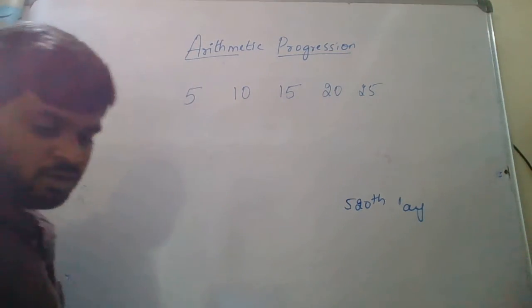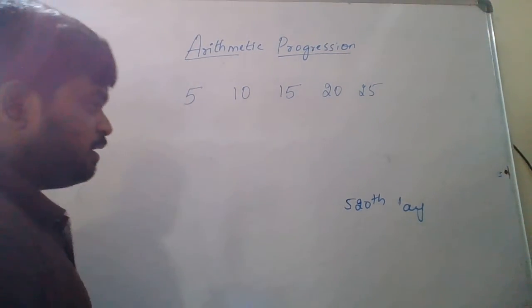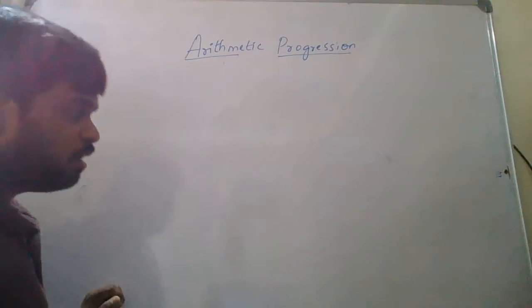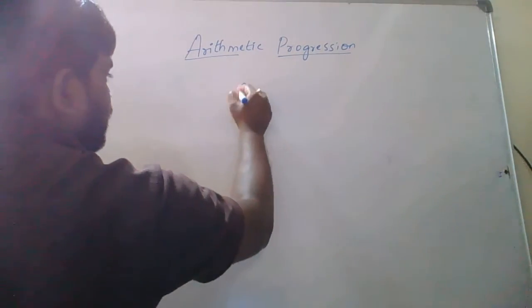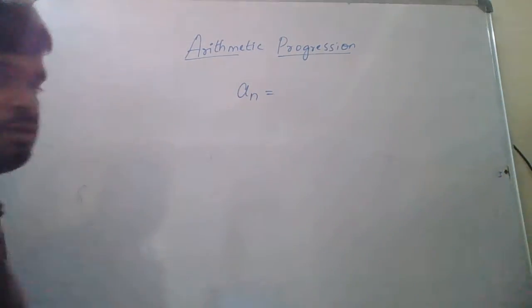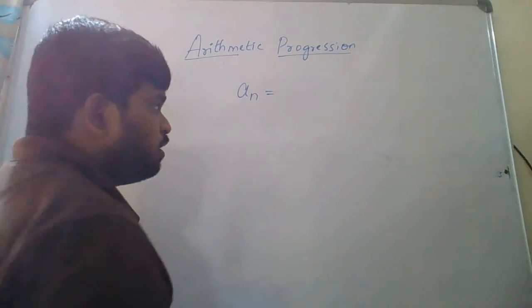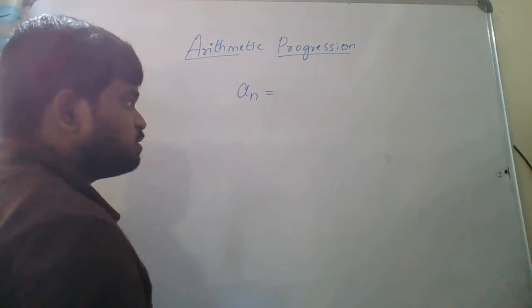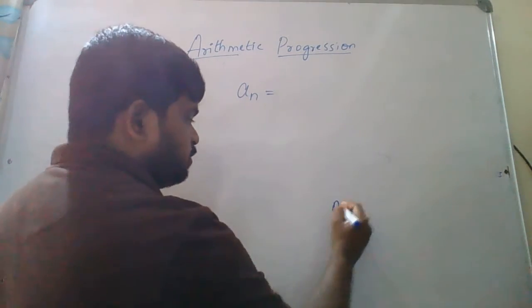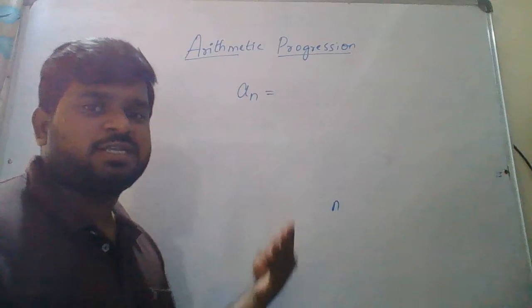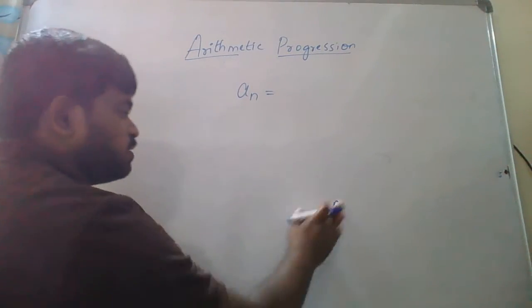So we should have some kind of formula, isn't it, to quickly get the answer. We have a formula. Okay, let's see. The formula is known as the nth term of an AP or the general term of an AP. It is given by an, where an is the nth term. It is in any position. We don't know exactly what position it is, so we say it is in the nth position. First position, first term. Second position, second term. Third position, third term. If it is in the nth position, nth term. That is the logic.